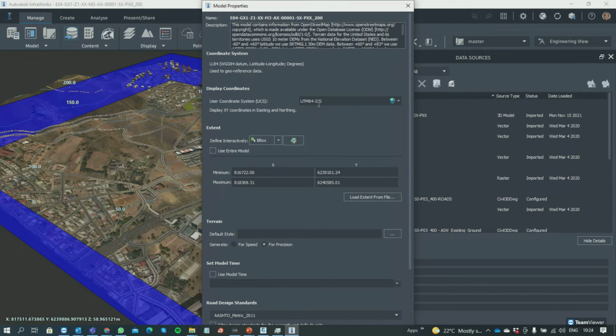In our case, we've just gone with the 33 South Universal Mercator system. That is a point from which an XY coordinate system is chosen, and that is then what we use. And once the coordinate system is set, then that is the start of the process, because Infraworks and Civil 3D will therefore share the same coordinate system.